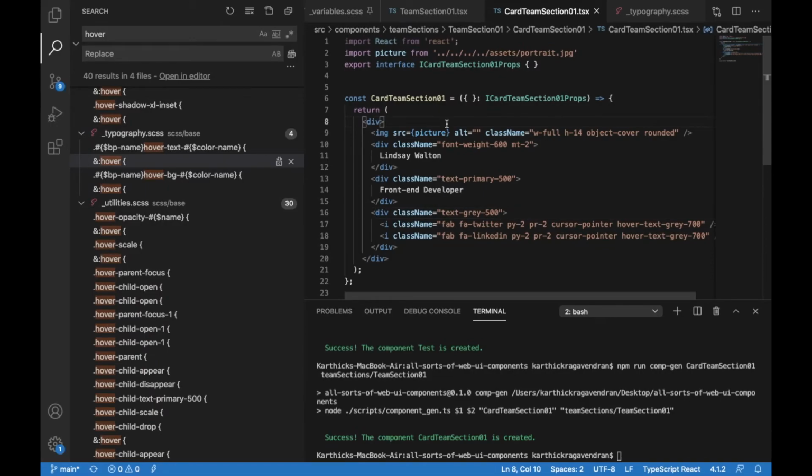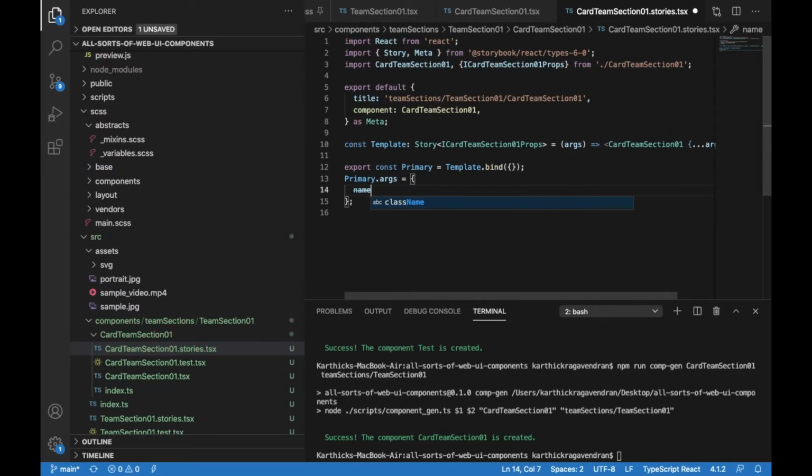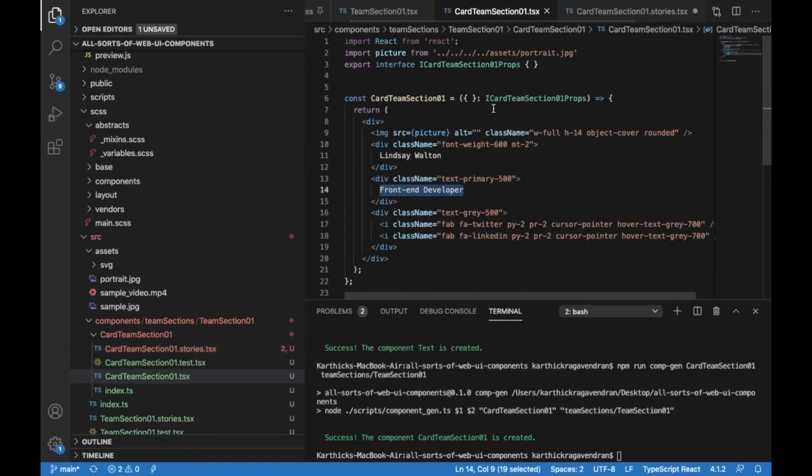So we have the card here, and actually before moving on, we have just hard coded it. Let's bring this from the story, and let's also bring the picture. For that, let's import the picture there.